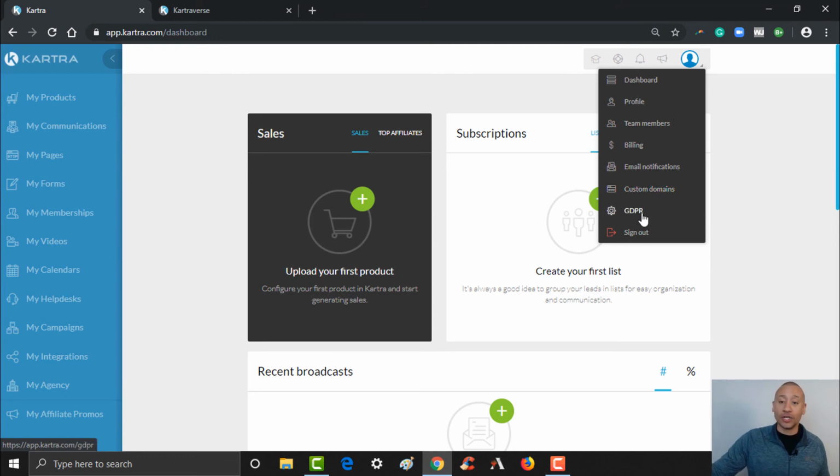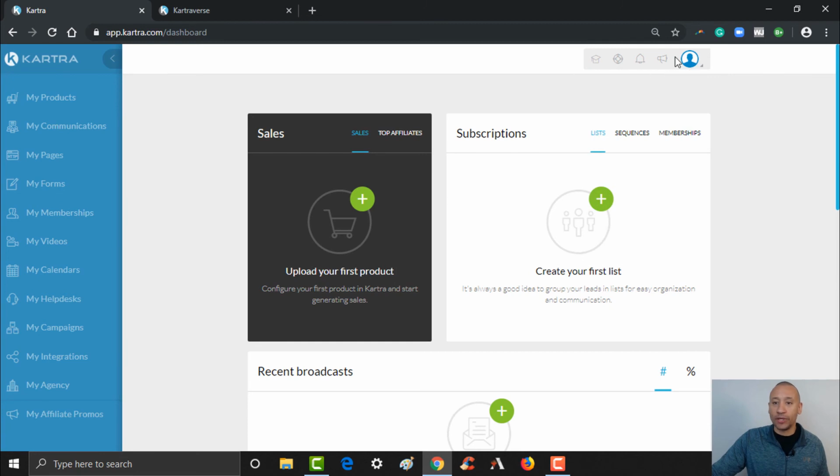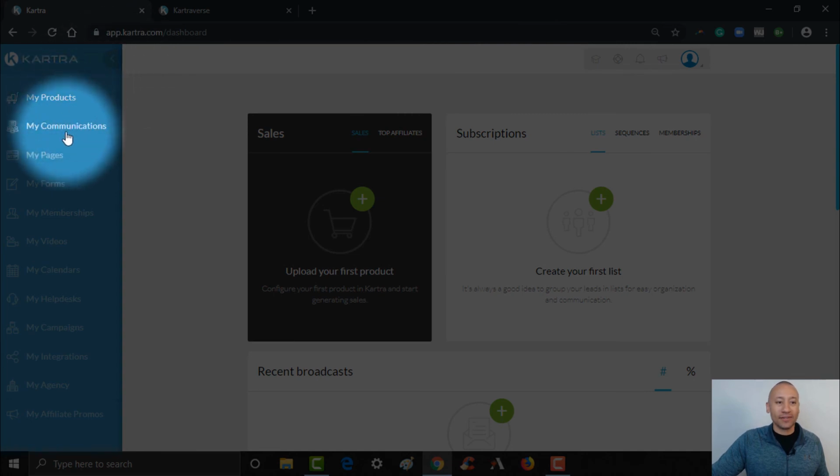As well, for GDPR compliance, the cool thing about Kartra is it's totally GDPR compliant, and as a default, it's set to on. So for those of you that are doing business in other countries other than the United States where that is required, you're good to go with using Kartra. So that's everything on the short menu up here, okay? And again, that's all the technical stuff, all the personal info stuff, billing stuff, corporate stuff is all up there on that top menu. Over here on the left, that's where you start getting into the good stuff, okay? This is where you're actually starting to use the software.